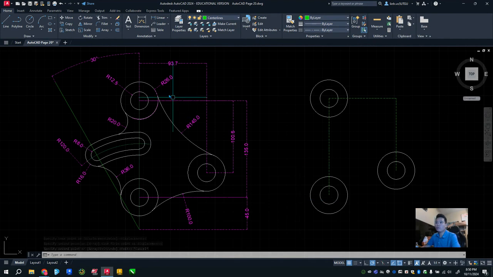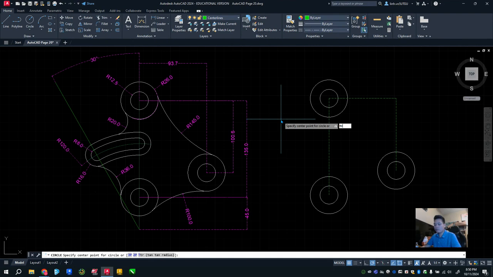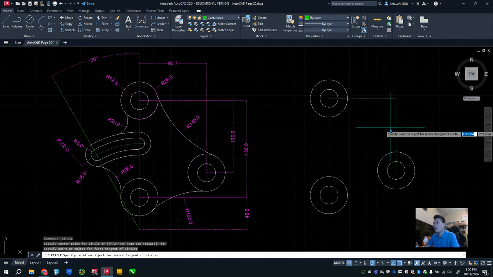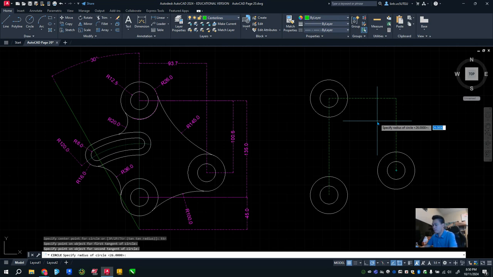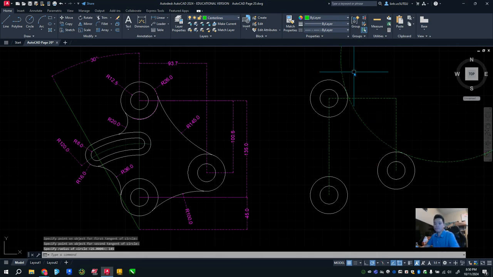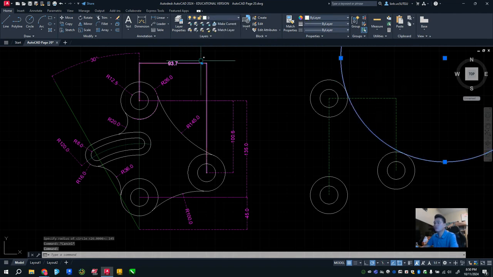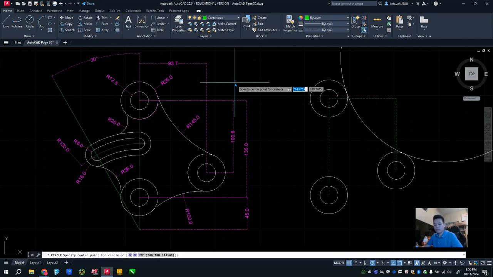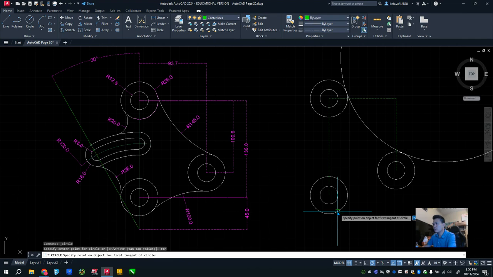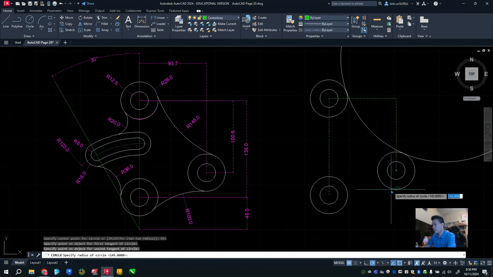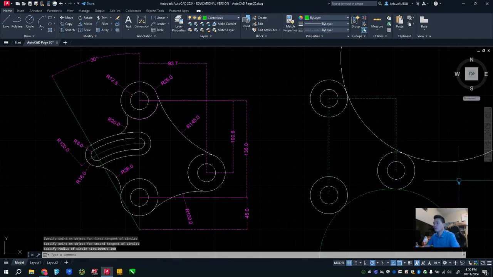The next thing we'll do is I'm going to put in this radius of 145. So that will be tangent radius. Here the radius will be 145. Escape. We want that to be in the correct layer. The next one down here is 100. So again, tangent radius. Selecting those, and the radius is 100. What am I doing here with the layer? But you can see, you can just change it back.